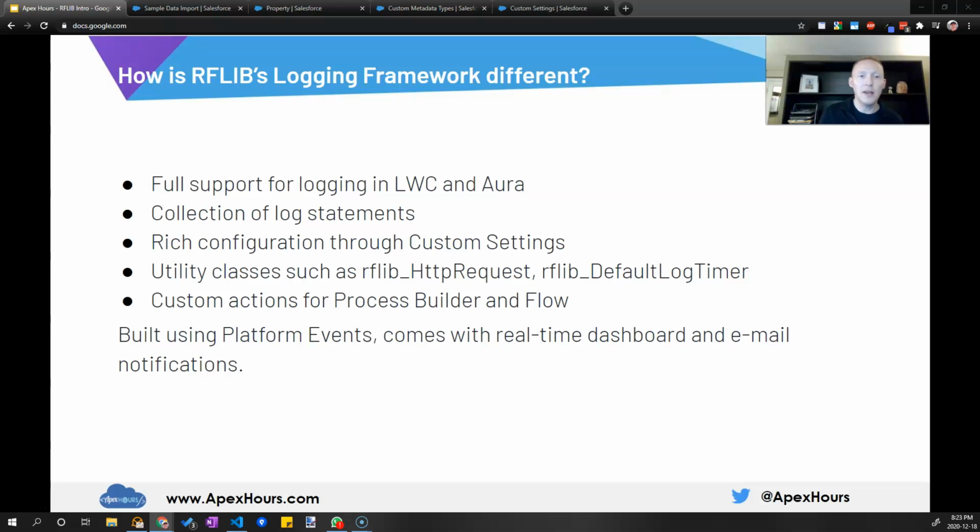There's a number of utility classes that you can use that help you reduce boilerplate code. And then, as I mentioned during the gap analysis, we're also dealing with Flow and Process Builder as a kind of programming language to build sophisticated business logic in your Salesforce applications. And RFLIB comes with custom actions for those tools that allow you to do logging right out of those tools in a declarative way.